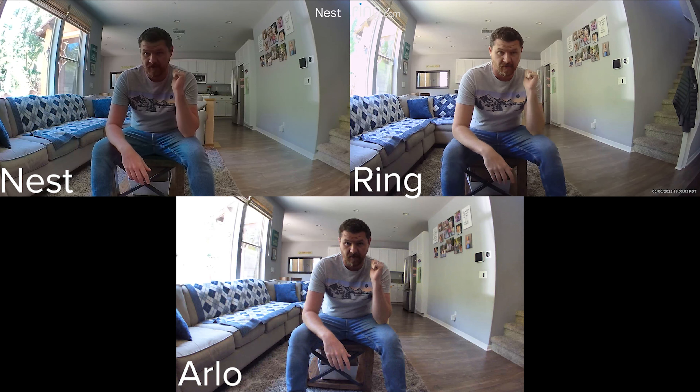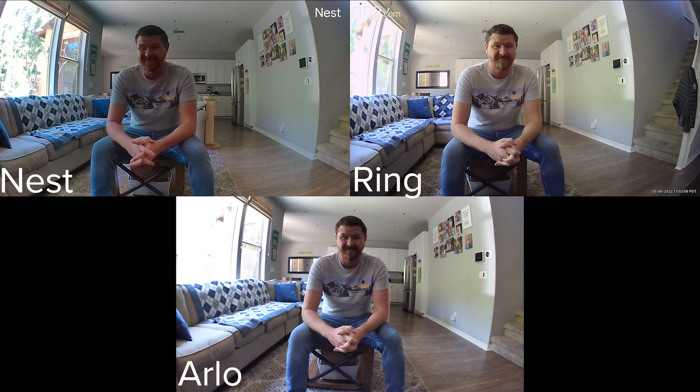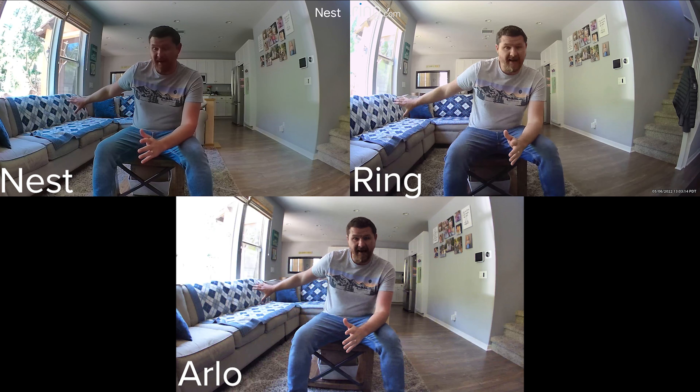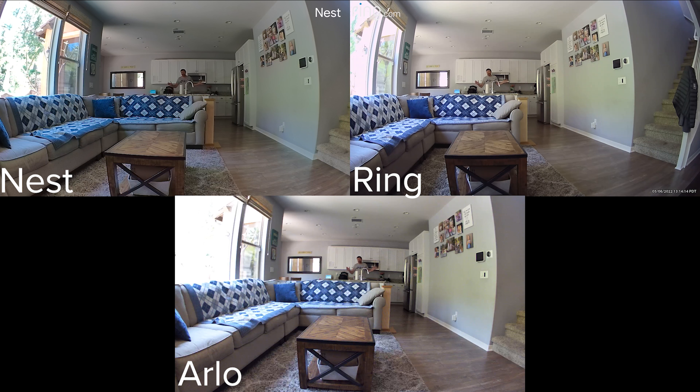What'd you guys think of the demos? I gotta say I'm a little surprised. During the daytime shots, I thought Ring had the best image — the patterns on the couch looked really good and at a distance it edged past Nest. Nest did good too, nice and clear, though a little darker than Ring. Arlo was the blurriest of the three. As far as audio goes, Ring was pretty terrible compared to the others. Nest did a really good job — loud and clear. But Arlo sounded a little bit better; it wasn't as echoey as Nest and had a really good microphone.